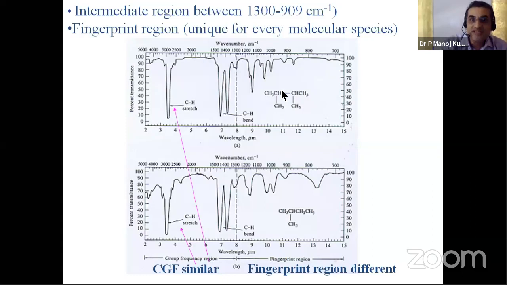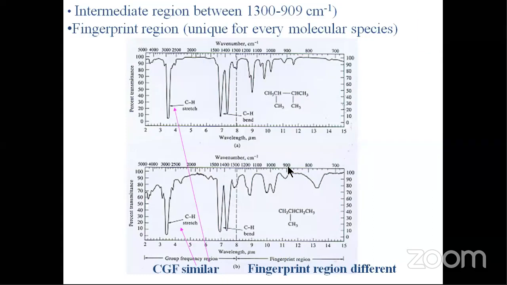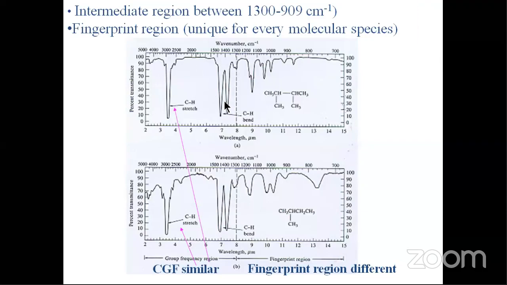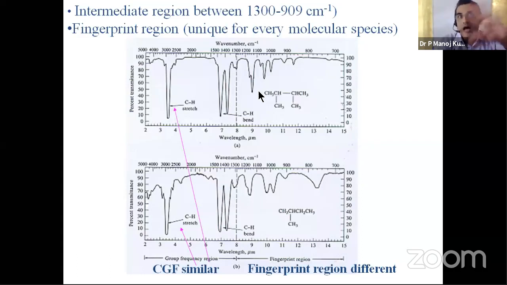That means you have two compounds and you want to know whether both the compounds are the same. Somebody is giving you two compounds, say compound A and compound B, and they are telling you to identify whether these two compounds are one and the same. What you should do is take the spectrum of the first compound A, and take the spectrum of the second compound B. When you do the preliminary analysis of the spectrum, what you can observe is the beginning portion of the spectrum. That means the region between 1300 to 4000 will look the same. And you will come to a confirmation that both the molecules are the same.